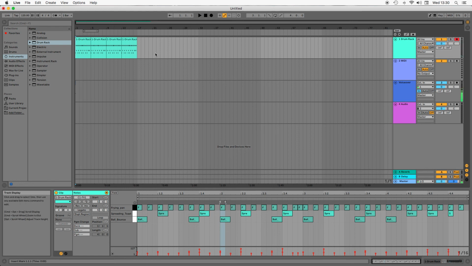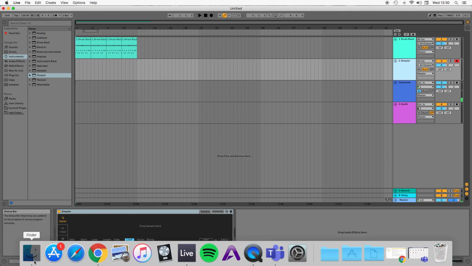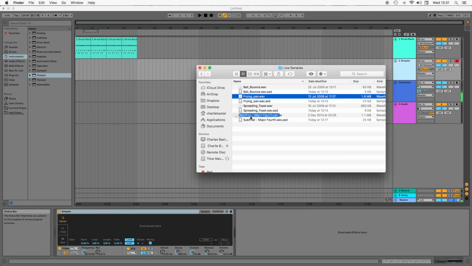Cool, let's just look at a melodic instrument. So for this, I'm not going to use Drum Rack, I'm going to use Simpler. Again, you should have this in Live Lite. Just click and drag it onto the MIDI channel. And I'm going to make sure this one's on, so now this one's off. So this opens up this Simpler window at the bottom. And it just says drop sample here, so that's what we're going to do. I've got a keyboard note here, just going to drag it in.